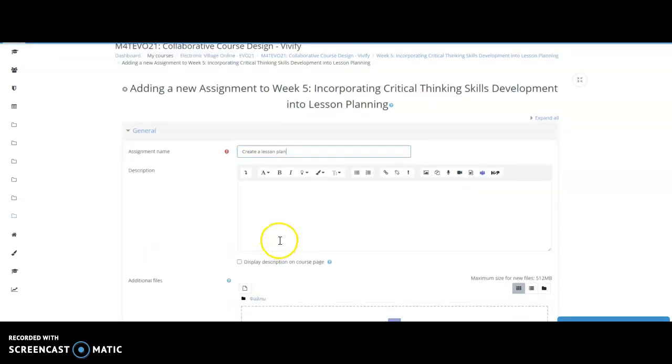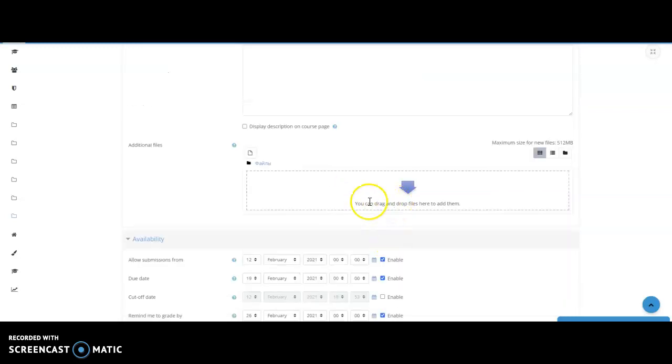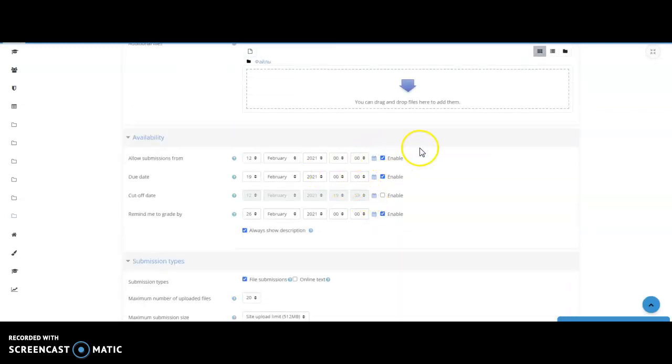And you can add some files, let's say examples. You can add different rubrics, or you can add templates here. And what's necessary to do here is to set different rules.